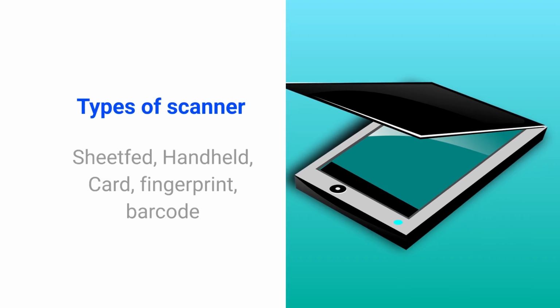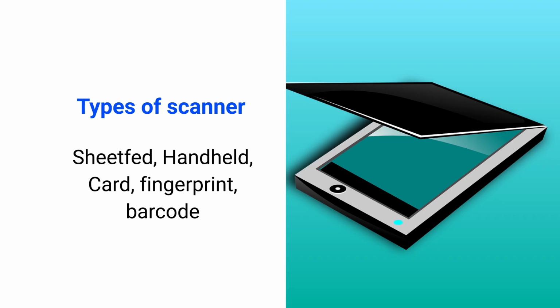Now these scanners are being used not only to scan the digital image or convert it into a hard copy, but they are also used for various other purposes, like giving input to the system. One such example is that we generally go to a shopping mart and want to purchase something. They make use of a handheld scanner to scan a barcode on the object, and then from the system, they are able to find out all the details pertaining to it.